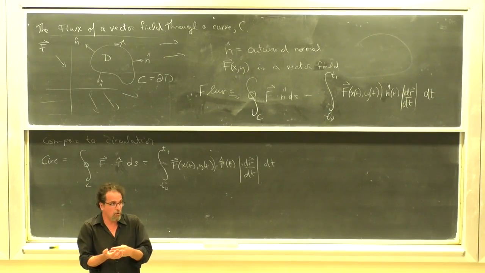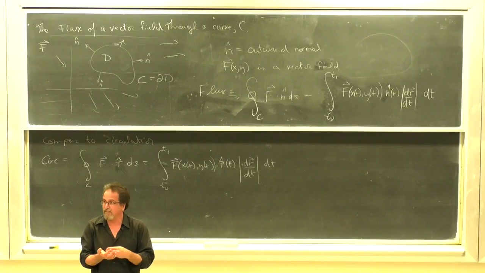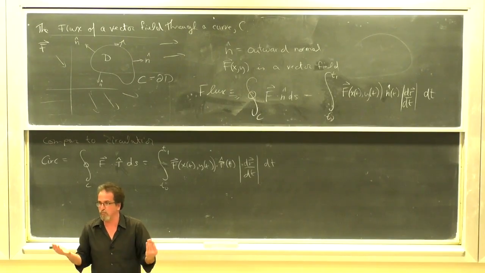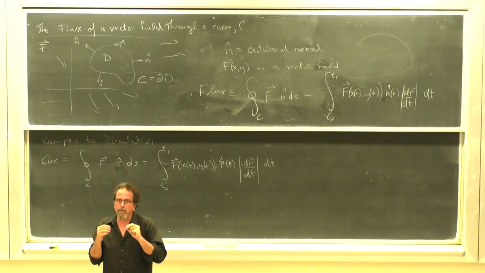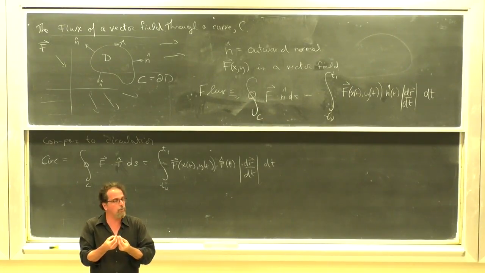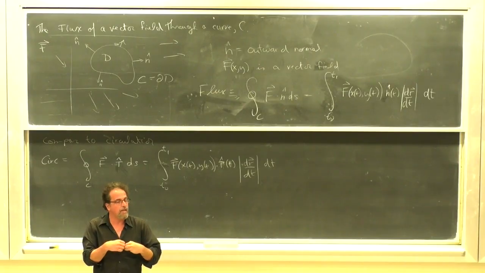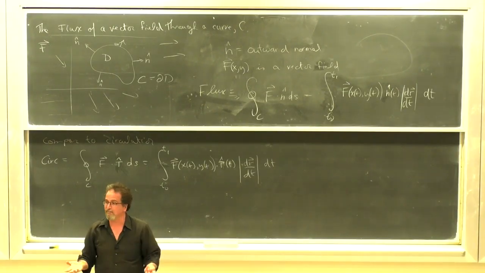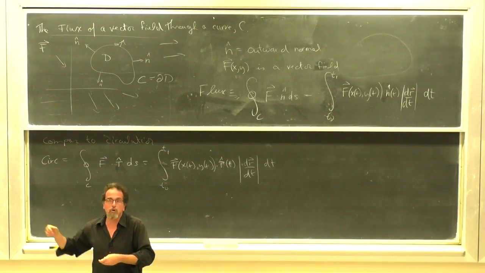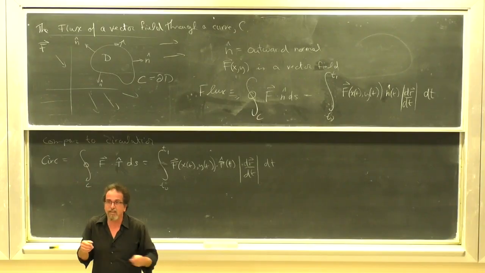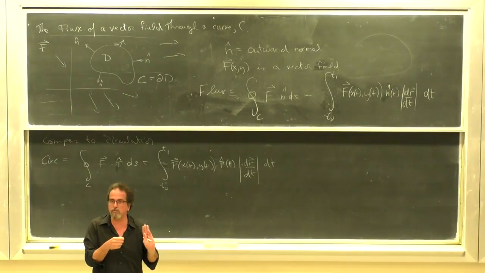This is still a normal, so it must be parallel to that previous normal, right? If it's a normal, it's a normal. But this one is always outward. And the point is, to know what is outward, you have to know what is inside. To know what is inside, you must see the whole curve, right? If you just see a part of a wall, you don't know which way the room is. You've got to see how the whole wall encloses the room, okay?